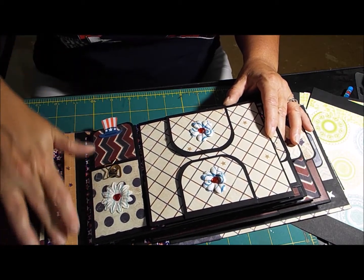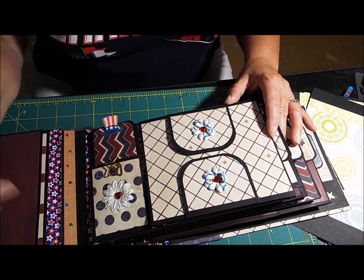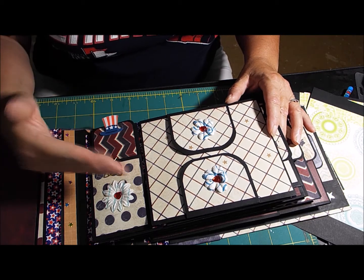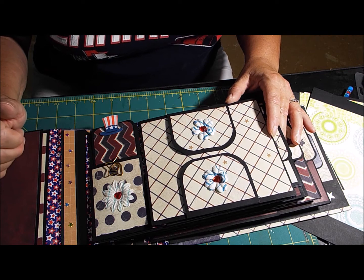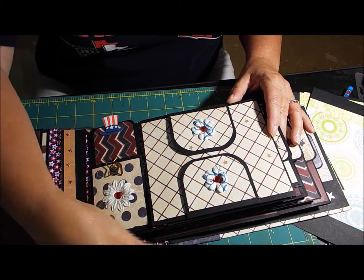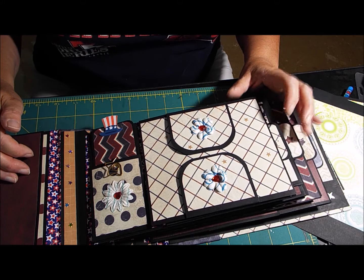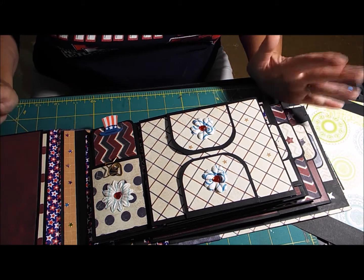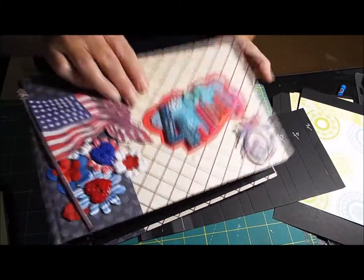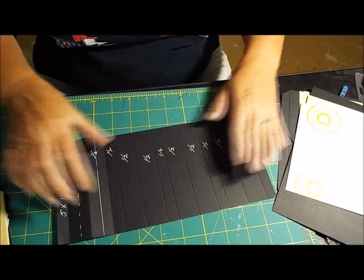The first page in this book, I have to give credit to the Scrap Queen. You can find her on YouTube or on Facebook. A couple of the page ideas I got from her, so I want to make sure I mention her because I don't want to cause any problems with anybody. I don't want to be accused of stealing other people's ideas. I did use a couple of her page assemblies, but a lot of this book I just came up with myself. So with that said, I'm going to put this aside, and we'll start off with the hinge.